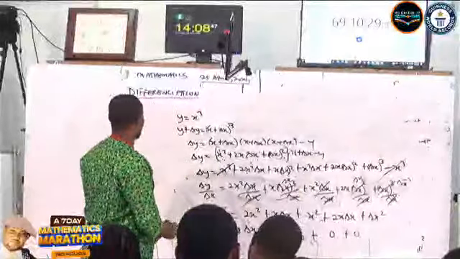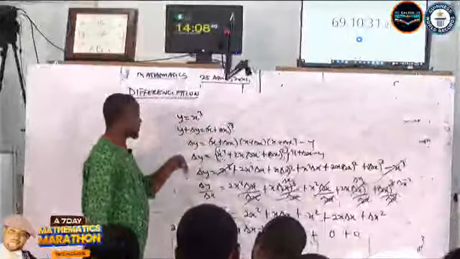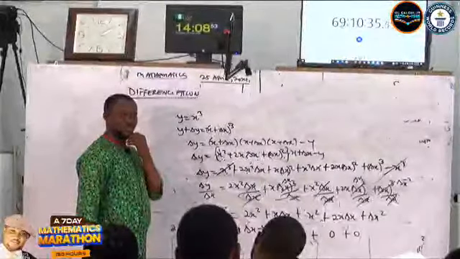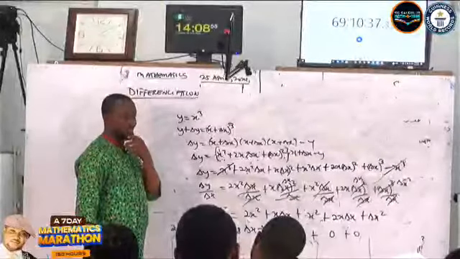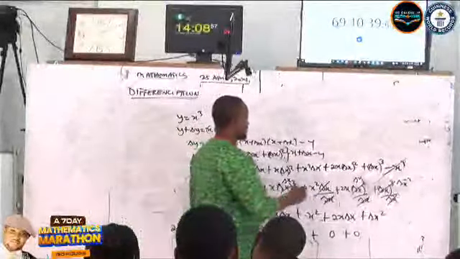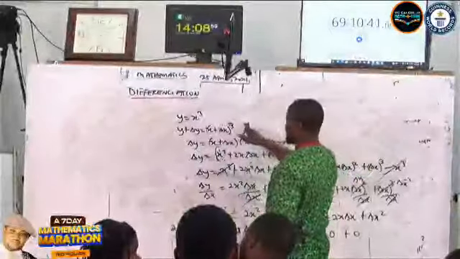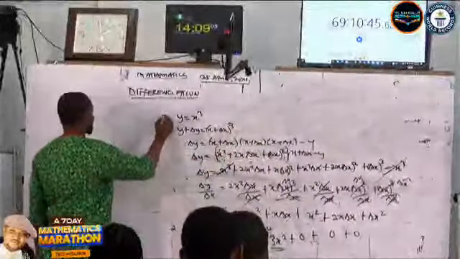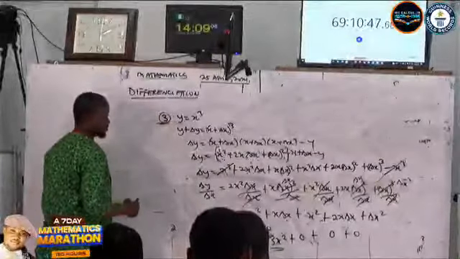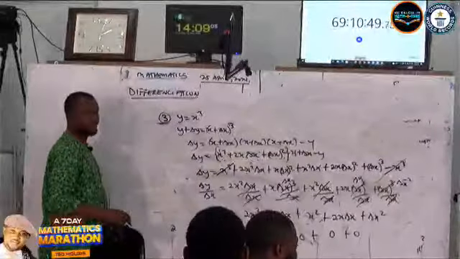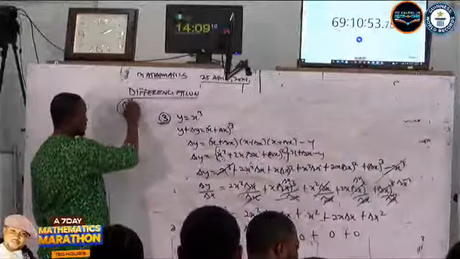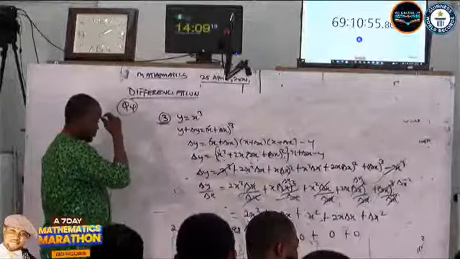So this is the expansion of x to the power of cube. If you want to apply the other method, you have something bigger than that. So let's see the next question. This was question number what? Question 3. All right, question number 4. Are you through with this? Question 4.